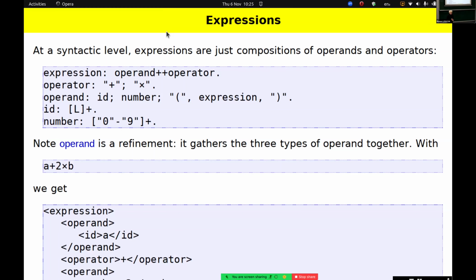So this is a very simple expression. It's just a repetition of operands separated by operators. In this case, the operators are plus and times, and operands are either an ID, an identifier, a number, or a bracketed expression. An identifier is letters. This L comes from Unicode.